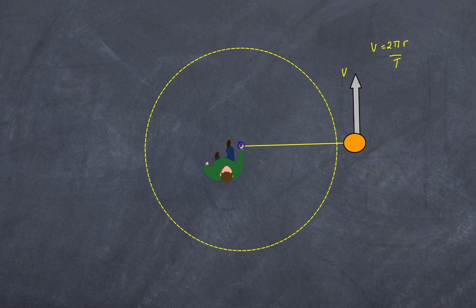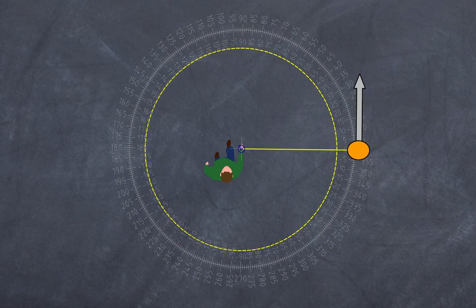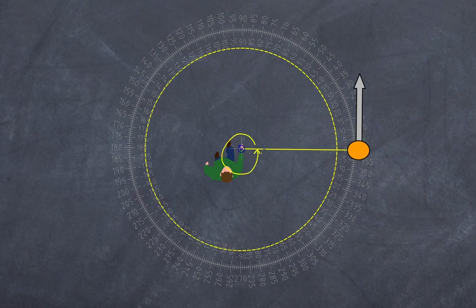Before we start that, we need to have a brief look on how we measure angles. Now you may be familiar with the fact that when we measure angles we use the idea of degrees, and so a complete 360 turn means simply that we've come across 360 degrees. Now the whole idea of degree is an ancient one, but the number is relatively arbitrary.